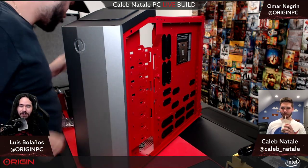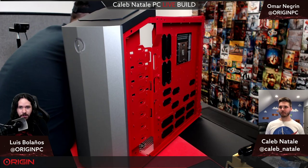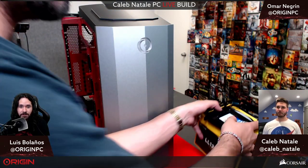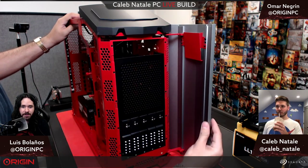I know that currently the trend in computing, or at least custom computers, is leaning more toward smaller computers. So our Millennium is one of our larger PCs. The Genesis is the largest PC build that we offer. But there are some benefits to that larger build, especially if you take advantage of the front part of the computer. Omar, if you want to point us to the front part where all the bays are. Yeah, so that's the front, and, of course, you've got the bays there.